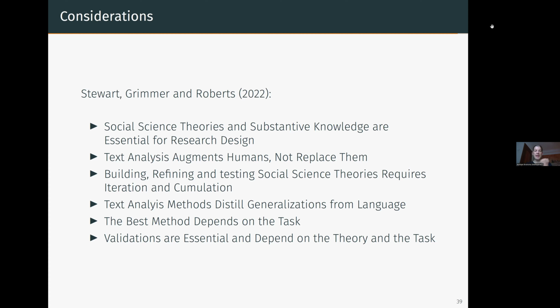And finally, validate, validate, validate. This is how it was written in the earlier paper, but I put it a little bit nicer. But validation is essential because in the end, this is a computer that just counts. And you need to validate whether or not your results make any actual sense. Yeah? Validation is very, very important.